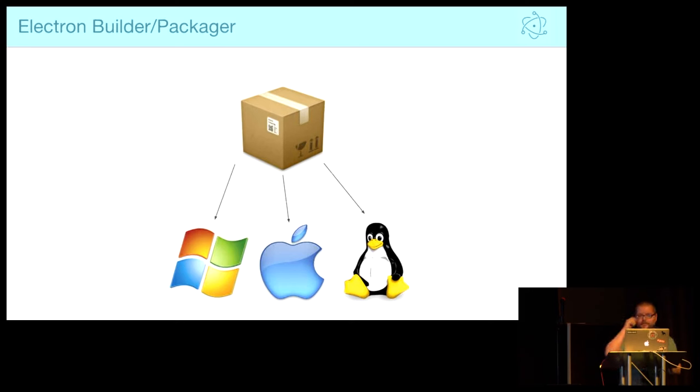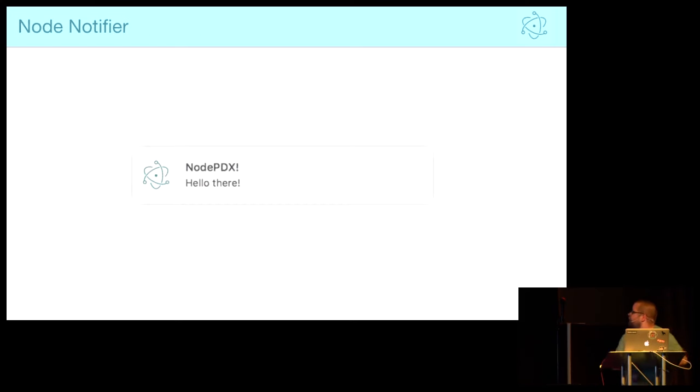The Electron builder, and there's also Electron packager. There's two different ones. They both have slightly different APIs, but basically they both do the same thing. You point it to an Electron app and say, hey, here's my Electron app, give me the different instances of my application in these different formats. And it says, okay, here's the exe for Windows or the NuGet package or whatever, then here's your DMG for Mac or your package for Linux, etc. Which is always really nice to have.